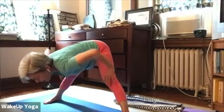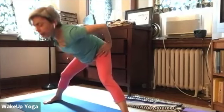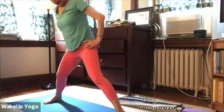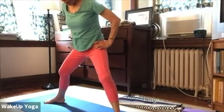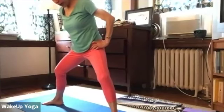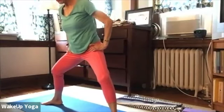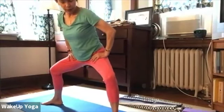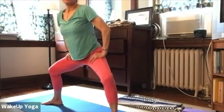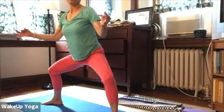We'll bring hands to hips and inhale to gently come up. And then bring the feet to goddess pose. So you'll rotate the heels in so that your feet are maybe at a 45-degree angle. Again, check the lineup with your knees. Your mileage may vary. And this time we're going to do a little different variation.